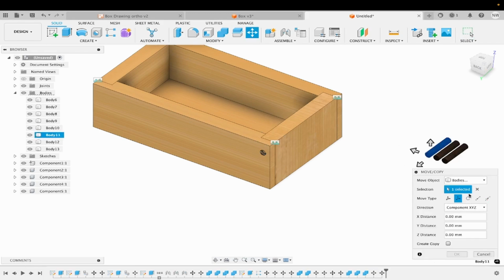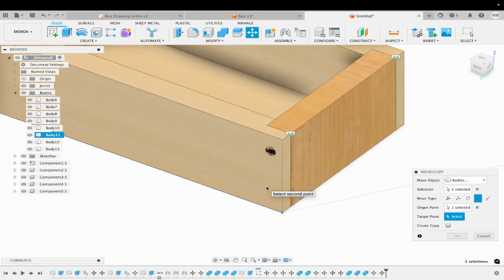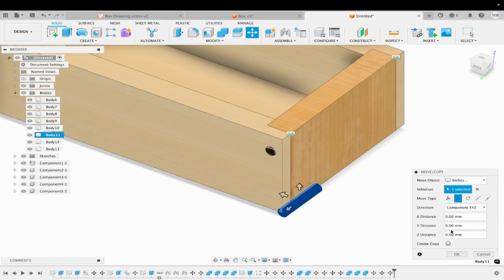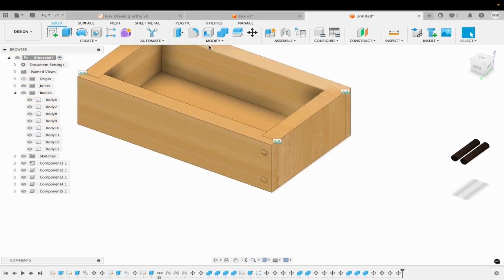Move copy. Bodies. Got it. Point to point. Middle of the circle. To over here. Make sure that circle, the dot is facing the right way. Move type, translate. We're going to go on the Z. Sorry, X. 9.5. And up on the Z. 15. Enter. We'll do our combine trick again.